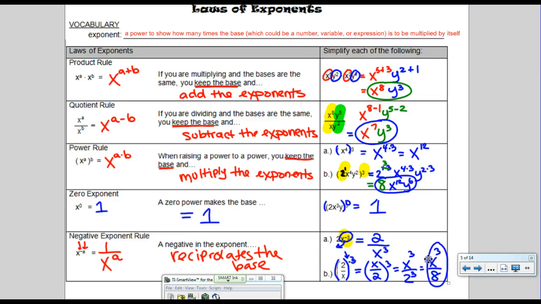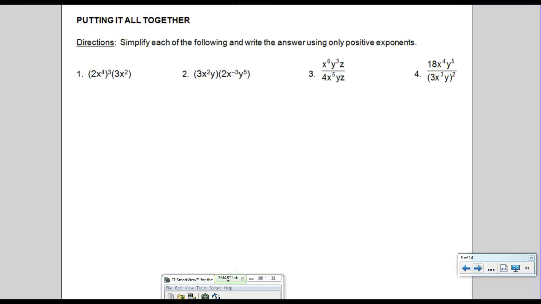Okay, so that is doing some more elaborate ones, and now we're going to put these all together, and these problems are going to be a little bit involved using 1, 2, or even 3 of these rules. So order of operations, you just have to think about what you need to do first. Sometimes you can do anything you want first. Sometimes there's a specific thing you have to do.